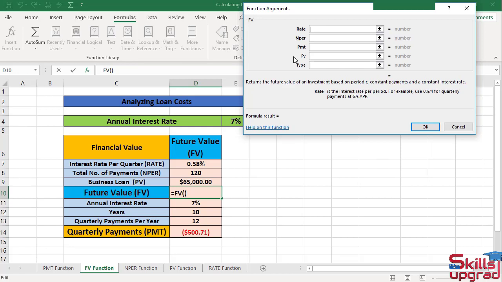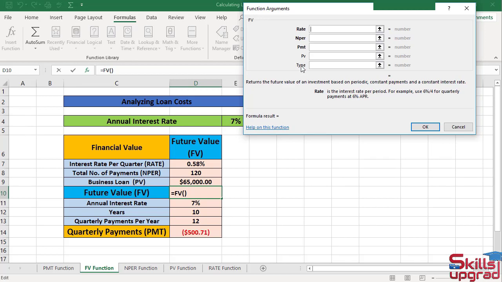The PV argument is used positive for loans because it represents the amount of money coming to the company or individual. Conversely, the PV argument is used negative for investments because it represents the amount of money invested or spent.